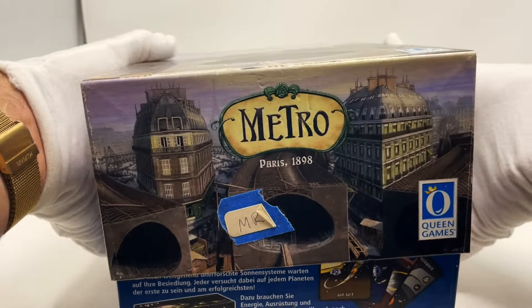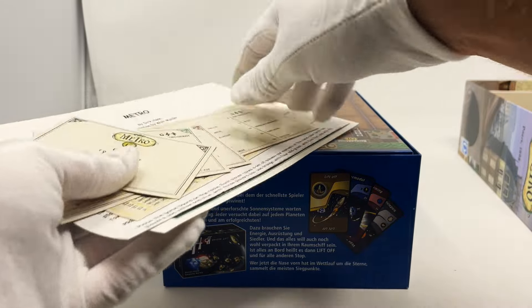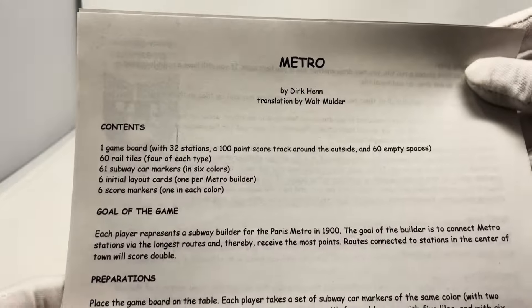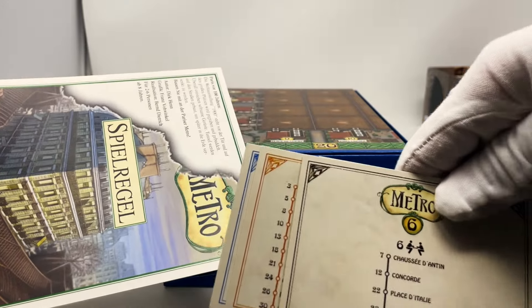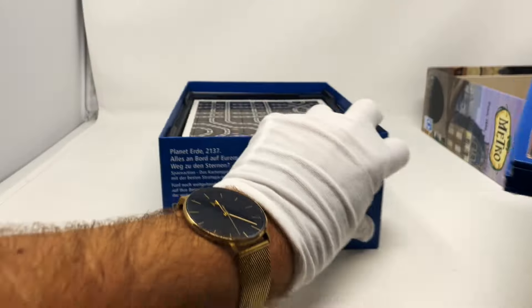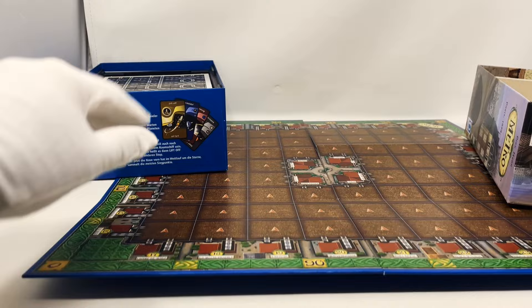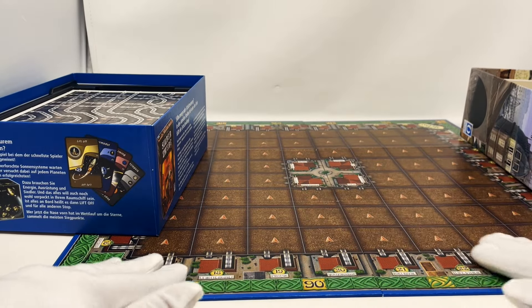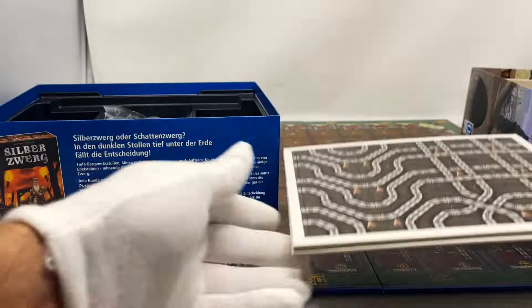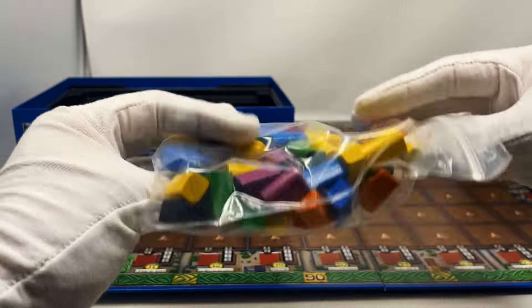Let's look at Metro. Queen Games, Spiel 2000 — going back in time. There are some printed-out editions — looks like a translation, so it must only be in German. The board — the most exciting part — definitely a classic Euro board if I have ever seen one. Down to the primary colors and all. Got our little castles, punch tables, and in classic Euro style I love it: classic wooden pieces. Absolutely beautiful.